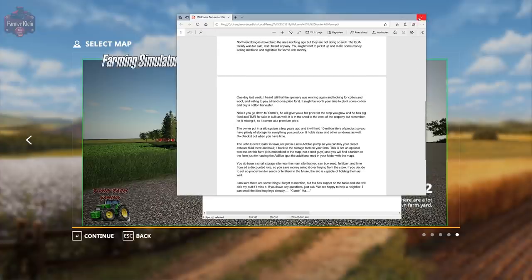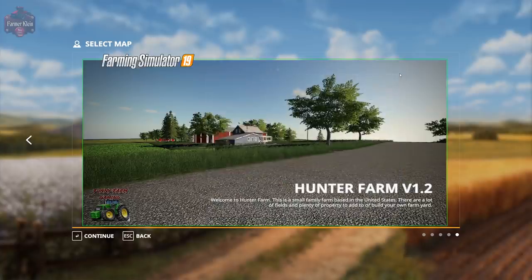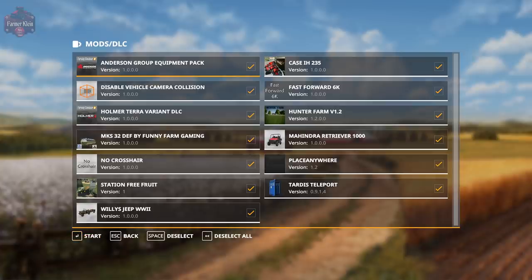There you go. With that, once you put the map and this DEF mod in your mod folder, you're going to want to go ahead and activate that mod when you start a new save game. Here we are. We're going to go ahead and start a new save game. We're going to do this with new farmer mode. This is the MKS32 DEF mod that you're going to need.